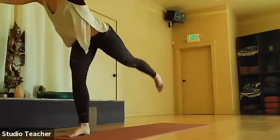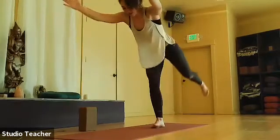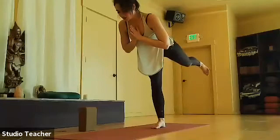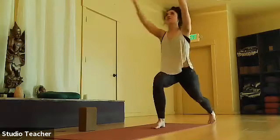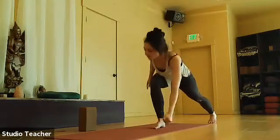Pick up the left foot. Hands at any warrior three, one variation that you like. Be out here, airplane, heart center. Step back, high lunge, working on transitions. And then we'll exhale, easy twist, left hand to the inside of right foot.